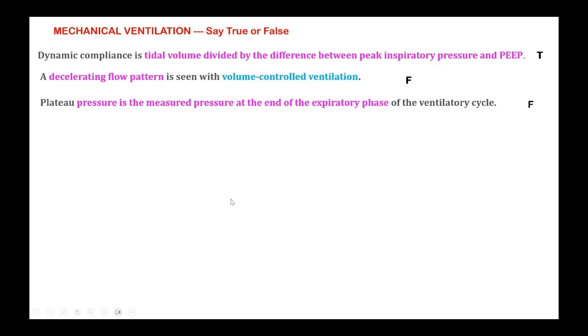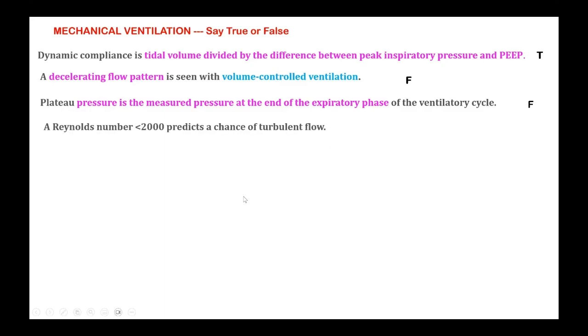Okay. So plateau pressure, if you remember the ventilator graphic, I am not able to put the picture because of lack of space here. If the pressure peaks like that, remains plateau like that, then suddenly expiration will start, isn't it? So that is how the waveform will appear. So it is at the end of inspiration. The plateau pressure is measured at the end of inspiration before the start of expiration, not the expiratory phase.